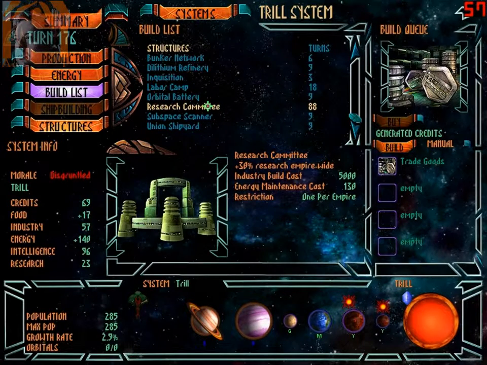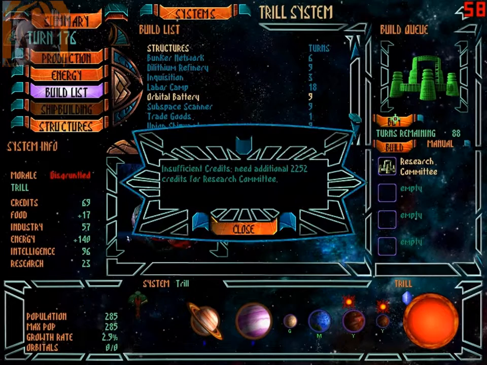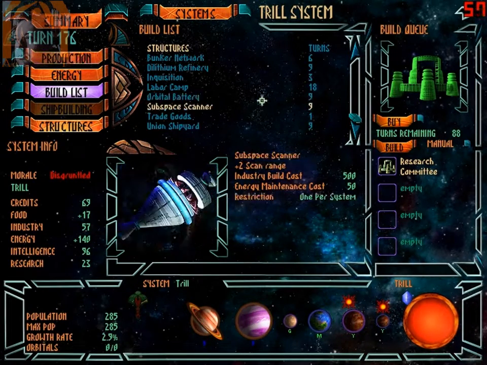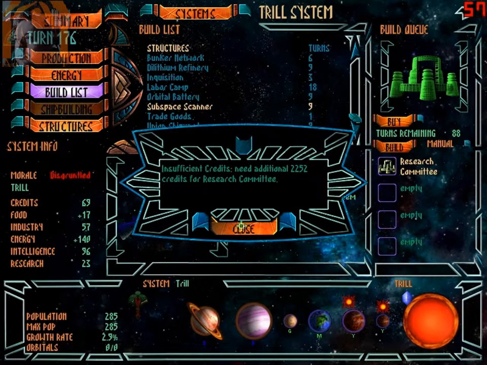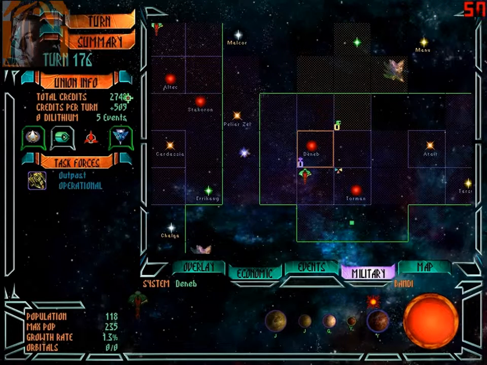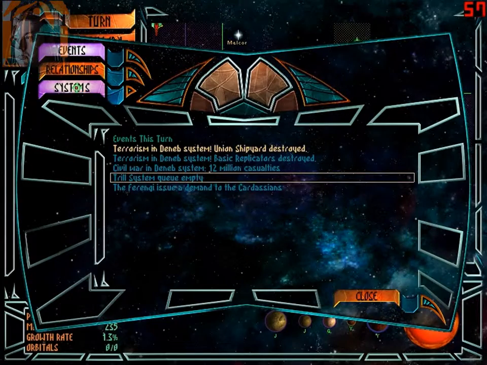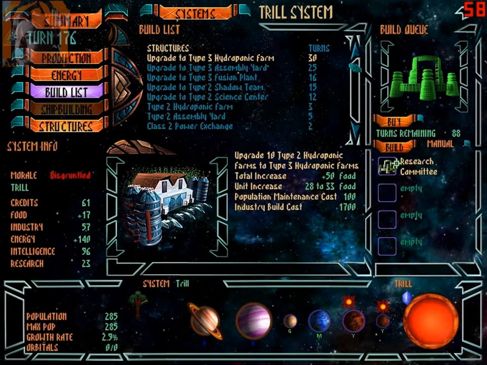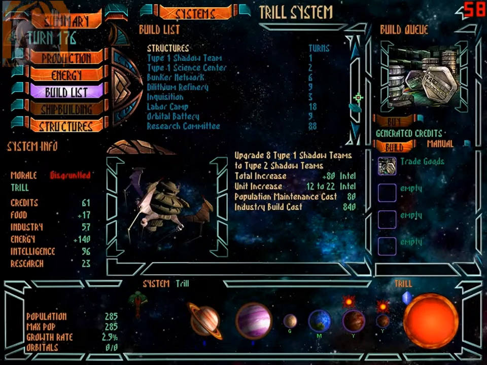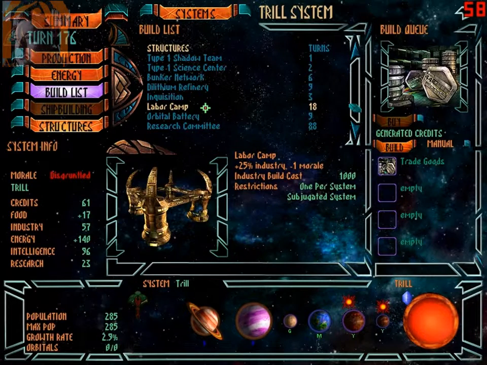Alright, we have enough energy. What can we do? We can build this one. It's going to take 88 turns. 88 turns is a lot. Wait, how much money? 2,252. How much money we have now? So about 5,000. That could work. Okay, cancel this, of course. Let's see. Then labor camp.